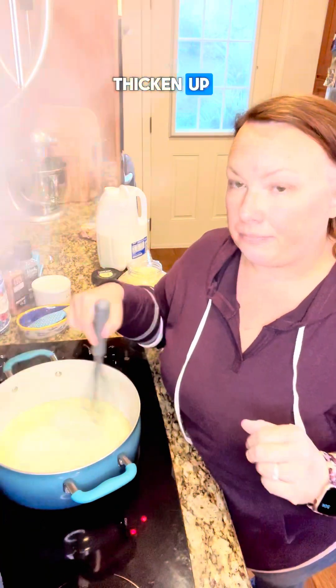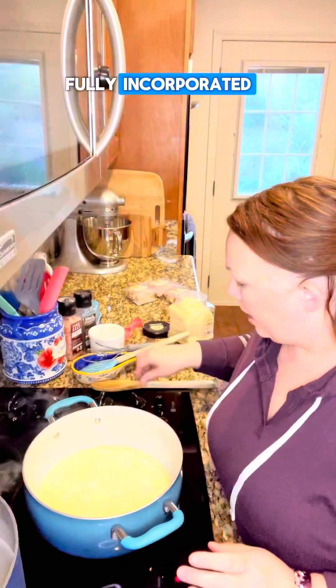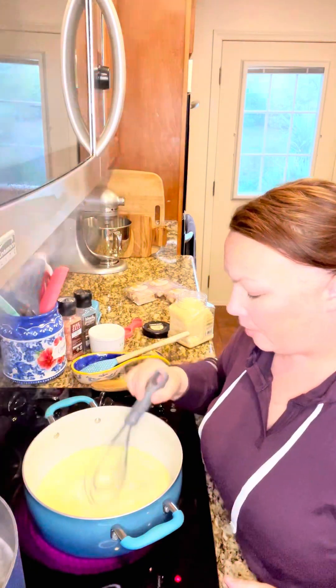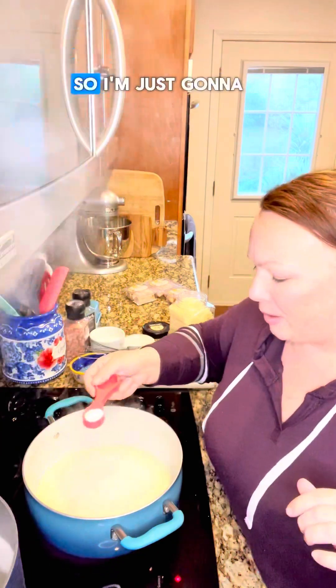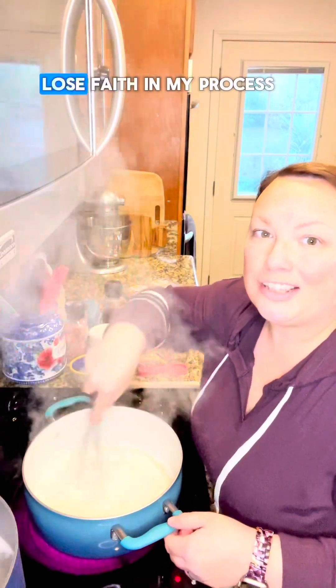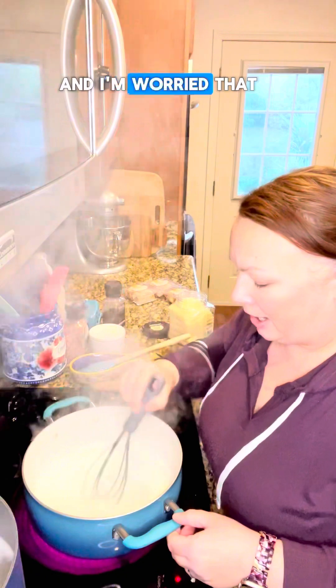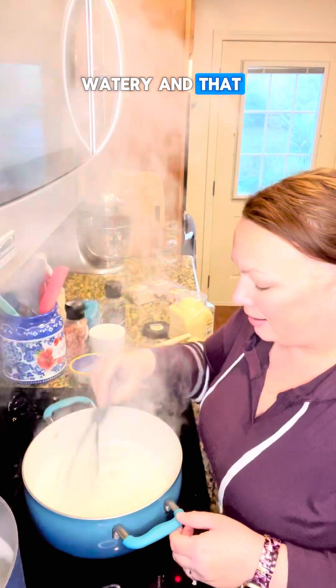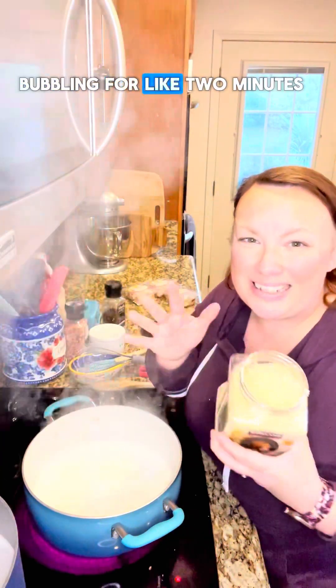Fully incorporated. I'm gonna turn my temperature up — you really got to watch it, especially with an electric stove. I'm gonna see if I can get it to start boiling up a little bit, but I'm not gonna leave my stove, I'm just gonna stir it the whole time. I'm gonna add like a teaspoon — oh yeah, it's starting to bubble now. Pepper. This is always the part where I start to lose faith in my process and I'm worried I'm gonna ruin it. But if I take it off too soon it's gonna be watery, and that is not the same. I'm bubbling for like two minutes.